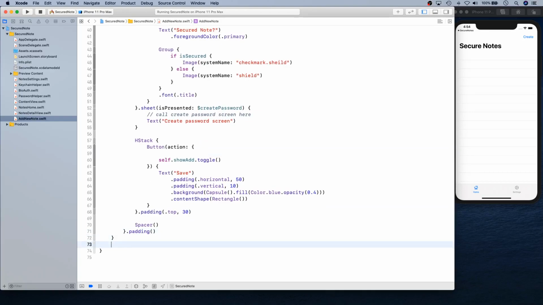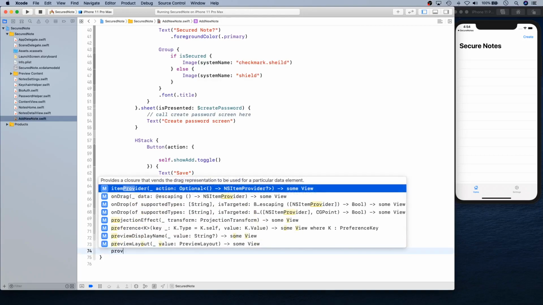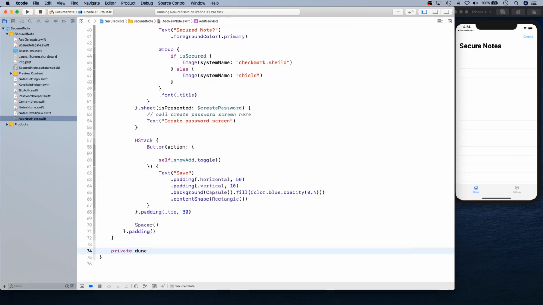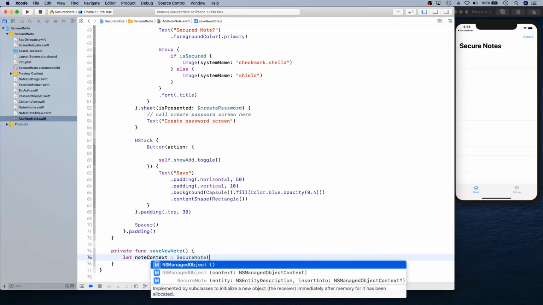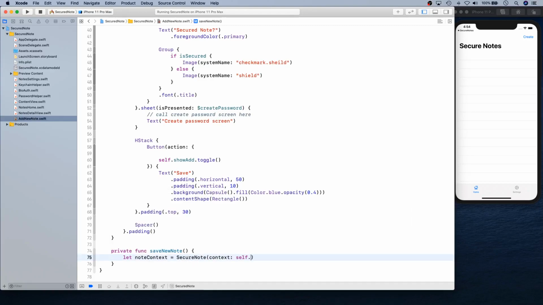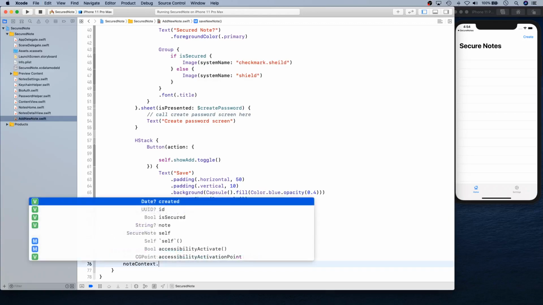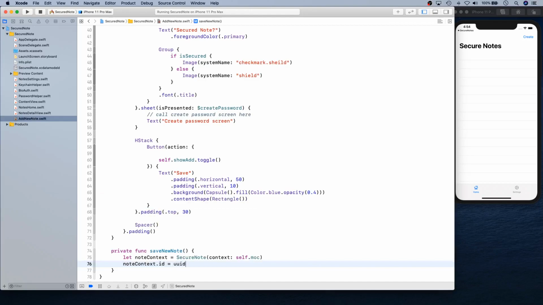Okay, and saveNote is functionality that we can create in a private function. So private func saveNewNote, and we're gonna say noteContext is equal to SecureNote. We're gonna supply the context self.moc. noteContext.id is equal to UUID.